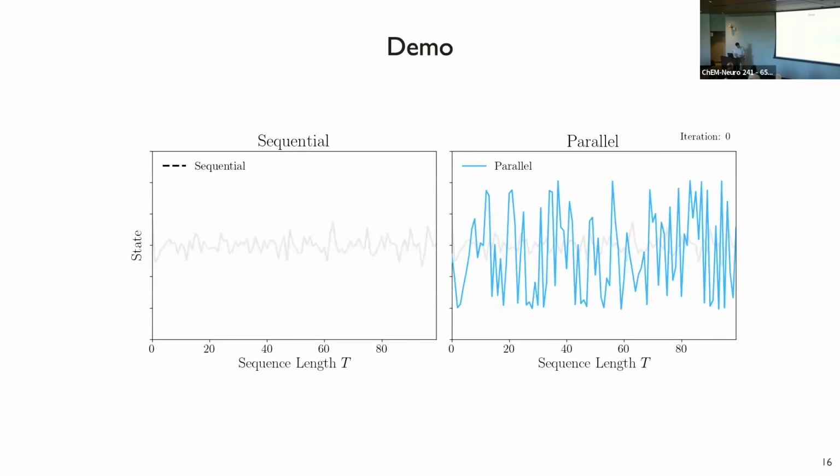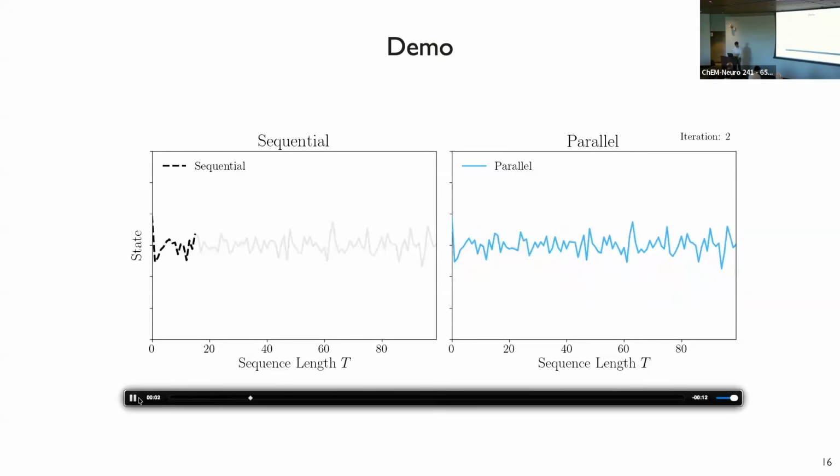Meanwhile, on the parallel side, parallel is going to be in blue. We've made this messy guess over the entire sequence length. It's completely wrong. The blue is not matching up with the gray at all. So, by analogy, this is our totally wrong initialization of the cake in the oven. And what's going to happen is when I press play, we're going to go through multiple of these parallel iterative steps. We're going to act on the whole sequence length, and we're going to get closer and closer to the true gray rollout. And in around 4 of these parallel steps, we will converge.